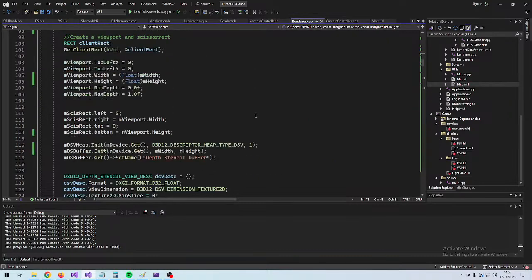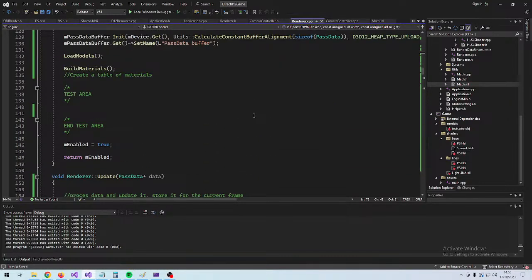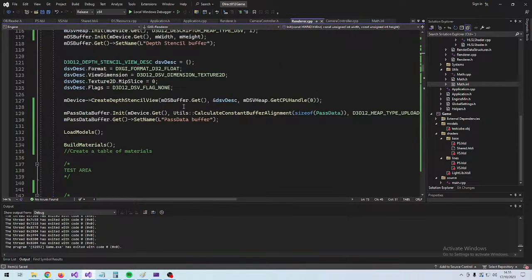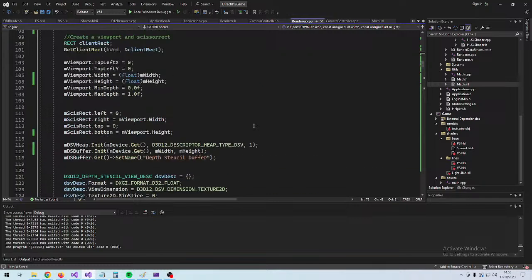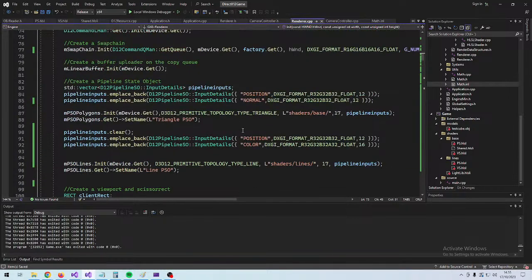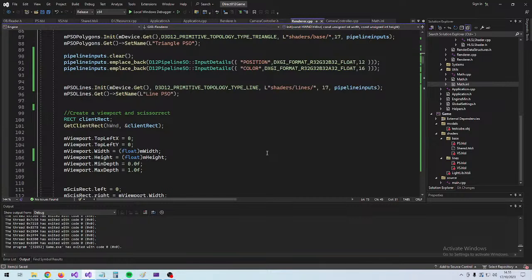So in the renderer, I would like to expand on our line pipeline state and feed the objects into that.